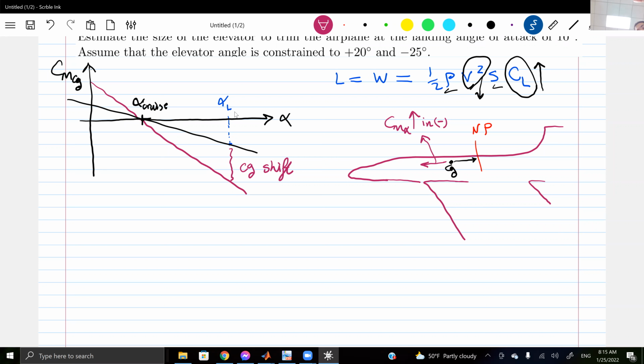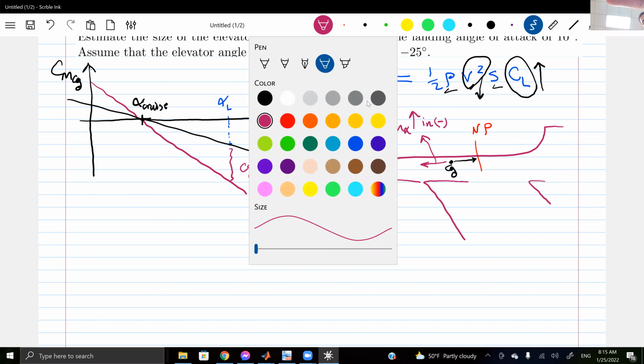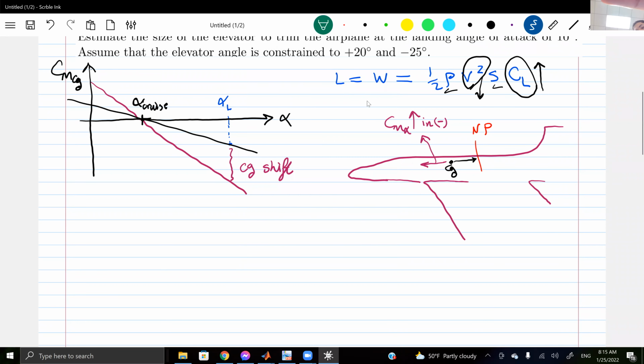That's too demanding. And the CL goes linearly with the angle of attack. So if you increase your angle of attack, I don't know, maybe from 2 degrees to 10 degrees, 5 times, this is not enough. I need much more now. So going from the cruise angle of attack to the maximum angle of attack will increase the CL, but it's not sufficient to get the required CL for balance at landing. I need more CL. How can I do that? Any suggestions? How can we get more CL?